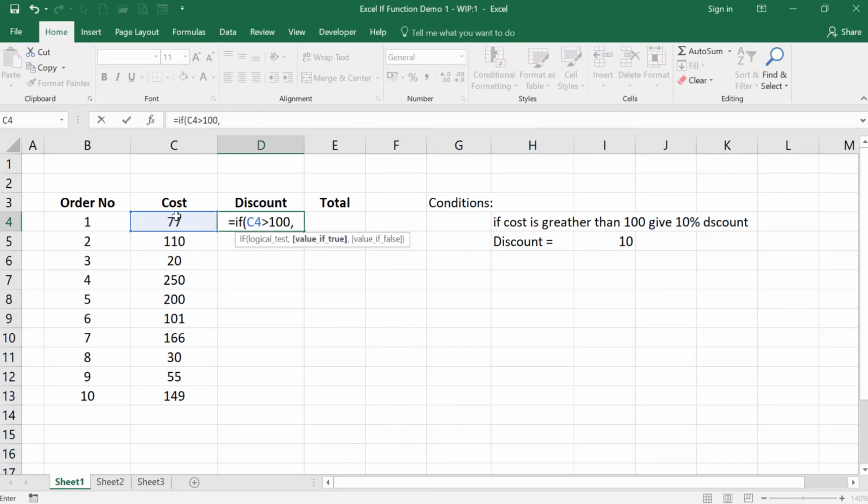Value if true part can also be extended by entering other formulas or calling functions which will return some value. Today we will just create a simple formula to calculate 10% of the sales figure. Again, once we have created the formula, we just need to enter the comma to separate it again from the next part. Excel formula execution is intelligent, so it will automatically work out which part of the formula will be calculated first. So I will now just enter the formula to calculate the 10% discount of cell C4.